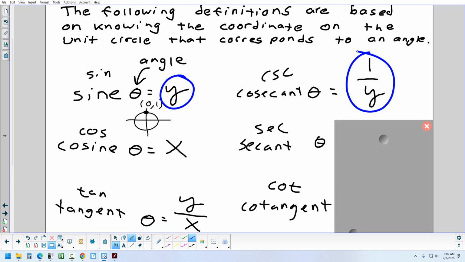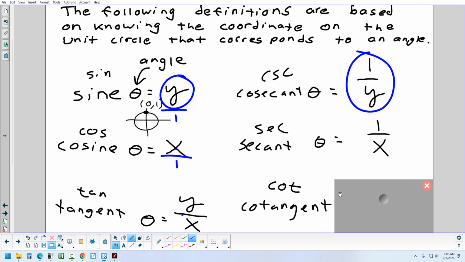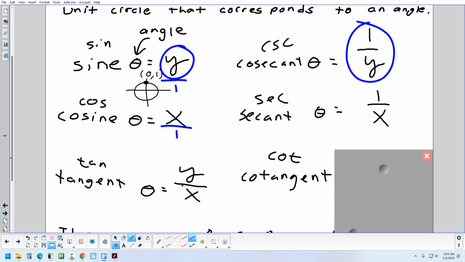That means once you have the answer to the three on the left, all you have to do is take each one of them, think of y as a fraction, y over 1. Take each one of the ones on the left, flip them, and you get the ones on the right. That's all that the ones on the right are, reciprocals. So based on that, if you want to think of cosine as a fraction, you can always put it over 1. What do you think the definition of the secant is? 1 over x. Yep, the secant is 1 over x. And how about the cotangent? X over y. Yep.